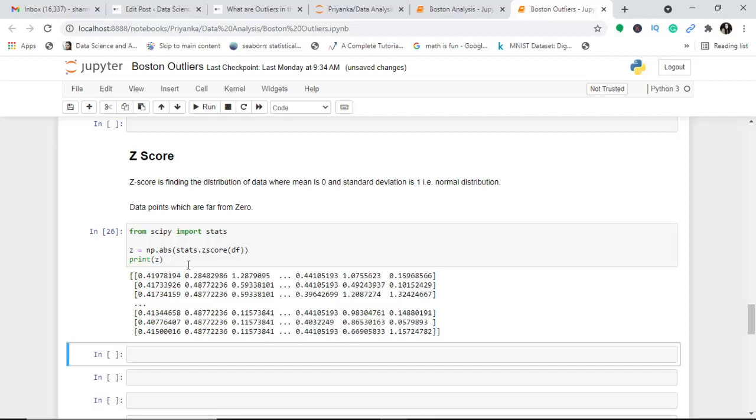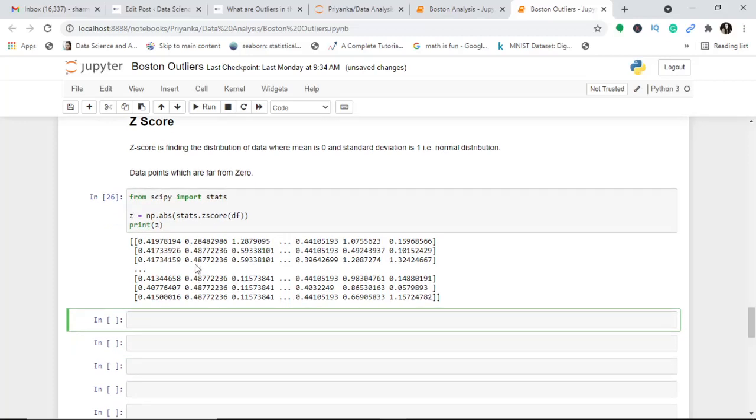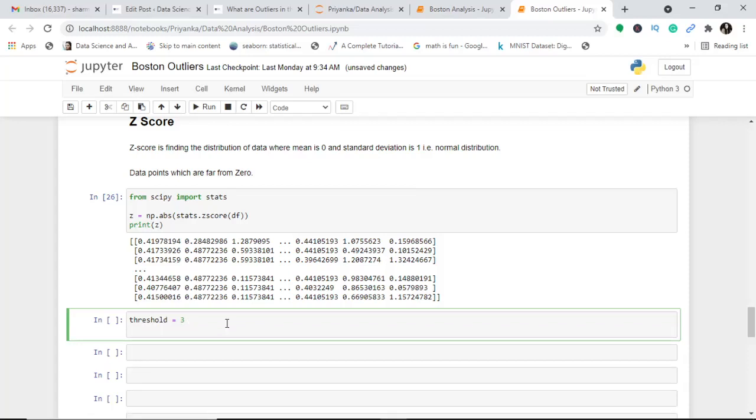Now, can you see this? Are you able to make any sense out of this? I was not able to make any sense out of this. This is just an array, a collection of decimal values, up to 6 or 7 decimal places. That's all we can say. Now, how to make sense of it? I will give it a threshold. Usually the standard is to take 3, and then I will explain what this means, but first let us understand the results, and then we'll do reverse engineering.